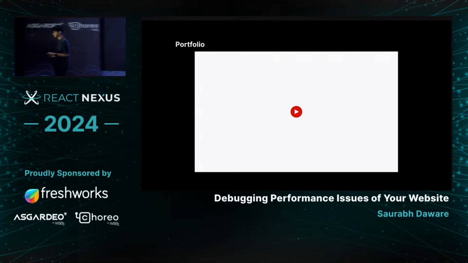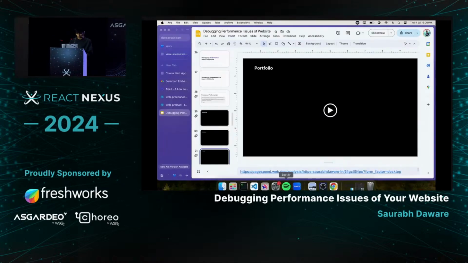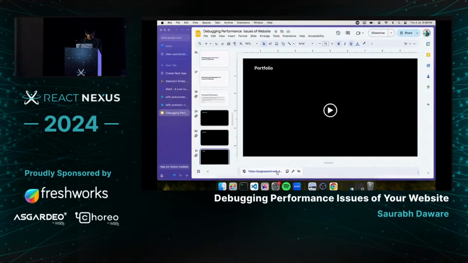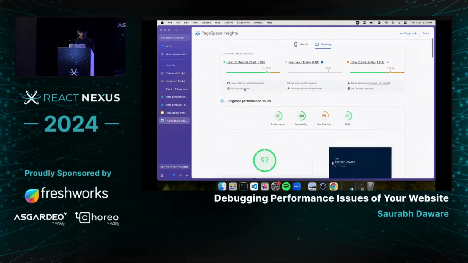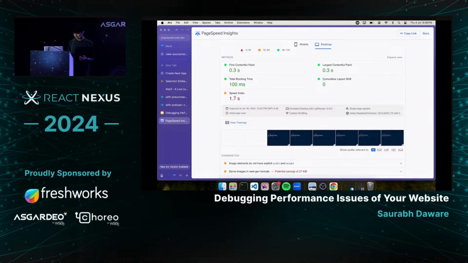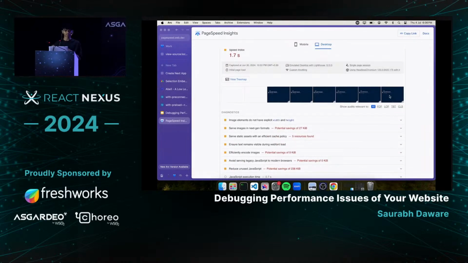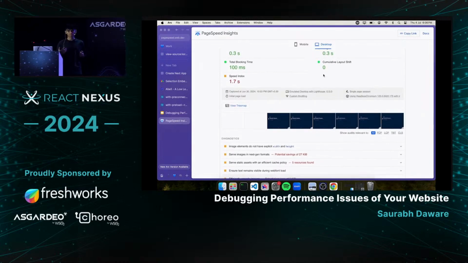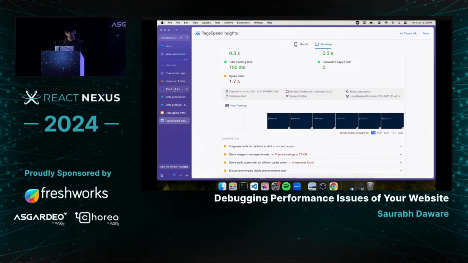Fun fact about this particular example: if I go to the PageSpeed score of this, you actually see the speed index is in yellow. It's not green. Because the stars are loading slower, it thinks that things are still loading, and it kind of punishes me for that. But even though the score is low, the loading experience is better in this case. So there might be a few scenarios where your performance score gives you a different hint, but you just have to take a call based on what user experience you want to provide.